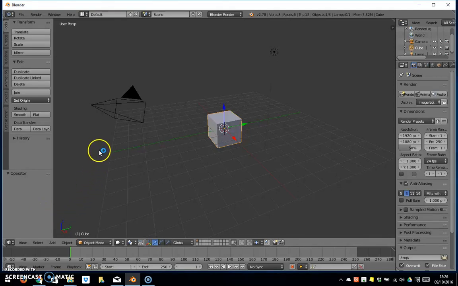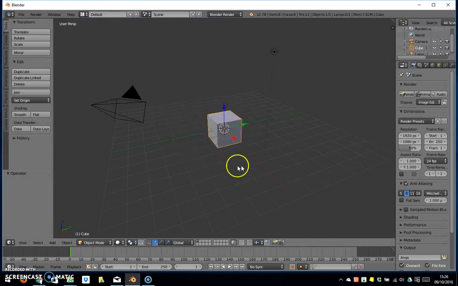This video tutorial is looking at using the spin tool in Blender, which, if you've used any other 3D software, or if you come to use any other 3D software, is often called the Lathe tool. In Blender they call it the spin tool. So what I'm going to do is show you a basic way of doing this to make a chess piece.